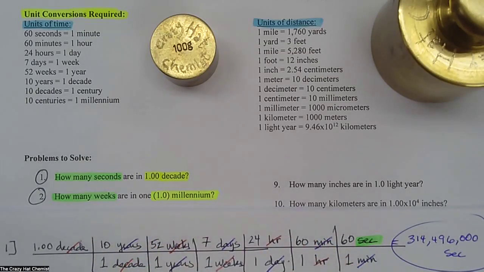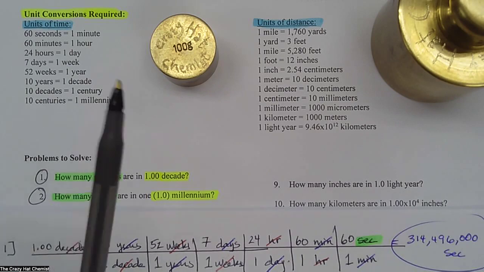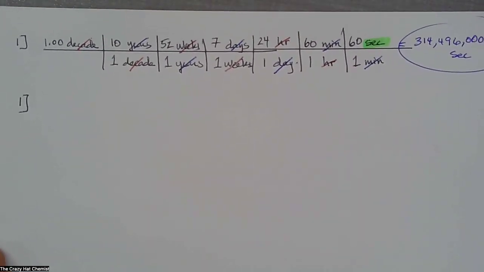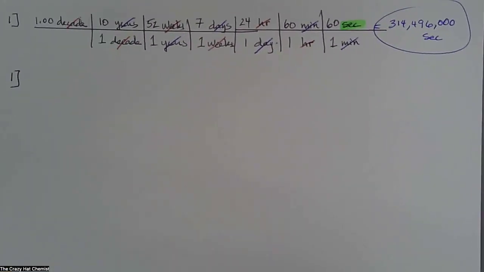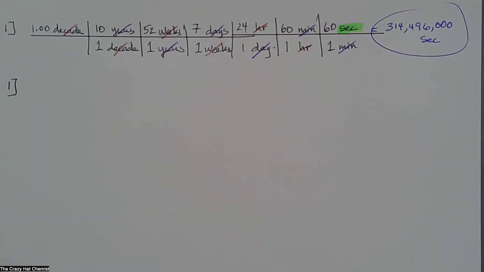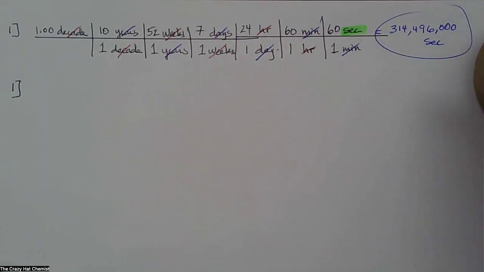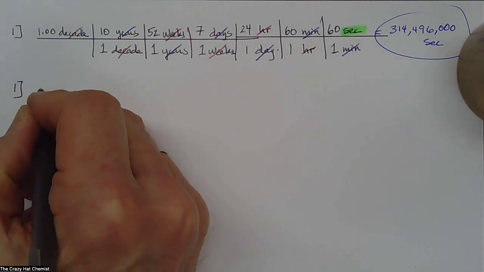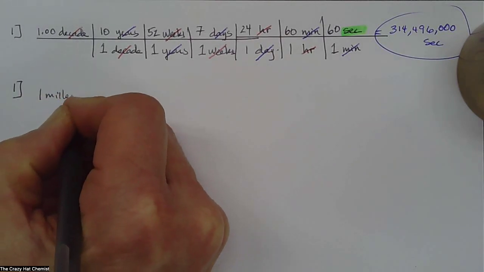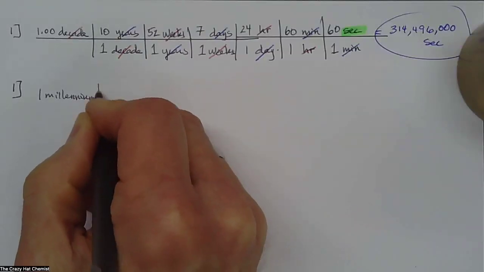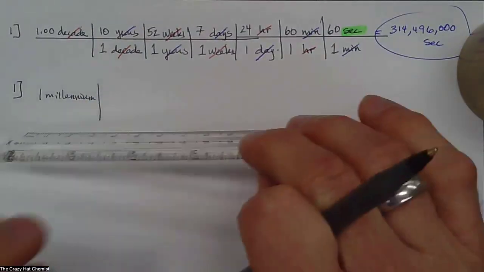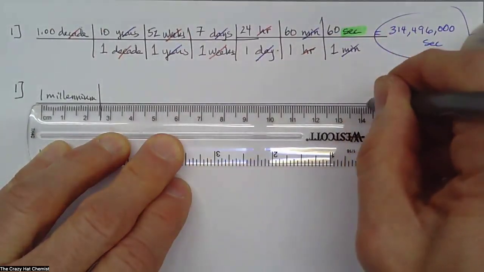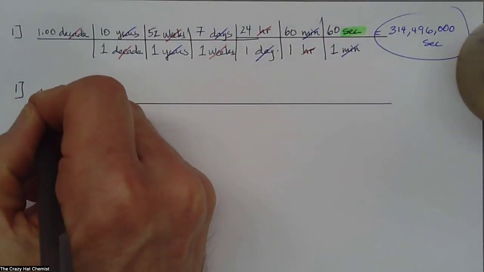All right, 1 millennium. So again, what we're going to be doing is using our unit conversions that are up above there. I'm going to slide this over here so I have a little bit more space in which to write all these answers for you, so that you can see this clearly. We're going to be using our unit conversions, okay? And so what we have is 1 millennium. And we're going to have a vertical stop between this and the next term. And I'm just going to carry this on here for the whole duration on this little piece of paper so you really get the full effect. There we go. So 1 millennium.